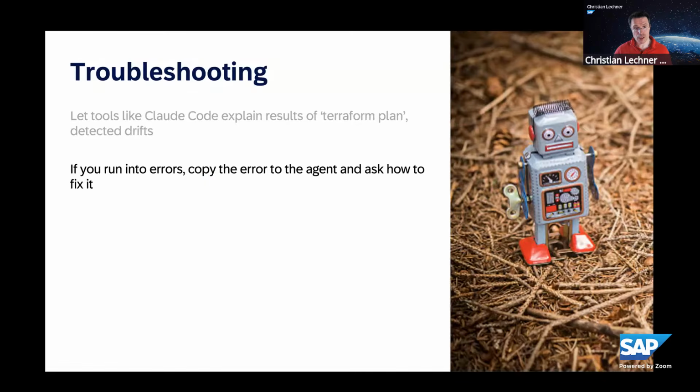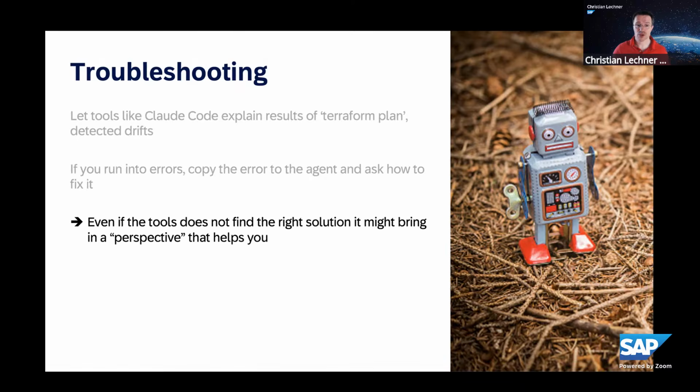What's also super useful is if you run into errors, just copy the error to the agent and ask it how to fix it. This is true for Terraform, but this is also true for the BTP CLI. So we have learned that, for example, the BTP CLI documentation is quite good. So Claude can really help you with crafting BTP CLI commands and also help you troubleshoot the commands. And now there is one important point here. Even if the tool does not find the right solution, it might bring in a new perspective that helps you find the right solution. That's something that I personally experienced quite often, that maybe the solution is not quite right, but it helps me to come to the right path.